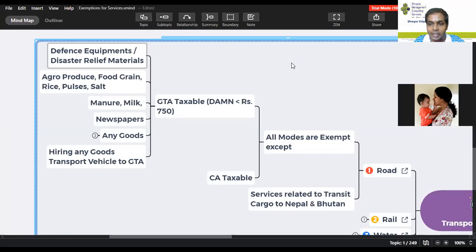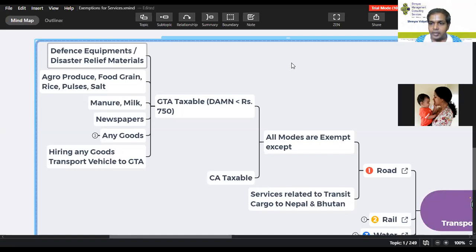He never said rice is an agricultural produce. Rice is also exempt because rice is derived from a rice mill, and a rice mill is not considered an agricultural farm. So they have given a specific exemption for rice. So let's be very clear. Rice has been given specific exemption because of this background. Okay. Pulses and salt. All these are exempt.